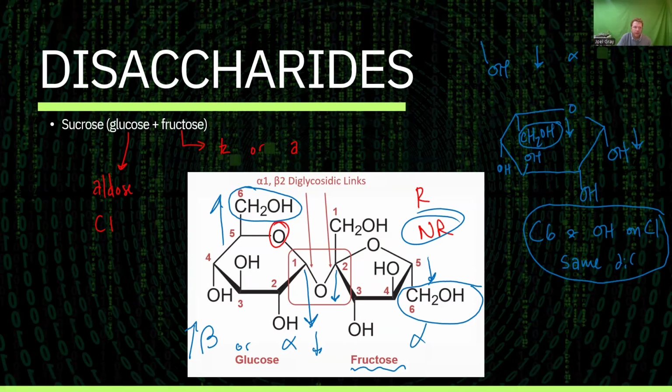how would we classify this right here? Is this an alpha or a beta sugar? A for alpha, B for beta. Beta, perfect, great job. So when it comes to sugars, more times than not, look at it and say, okay, the OH is down, it's probably alpha. But then anticipate, well, is carbon 6 drawn inside the ring? Or where is it relative to my OH on my anomeric carbon?